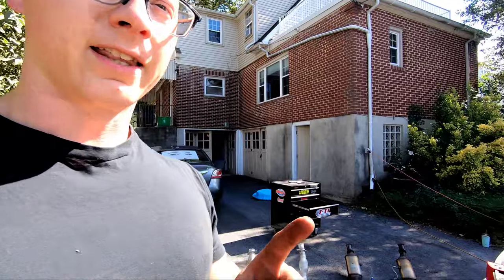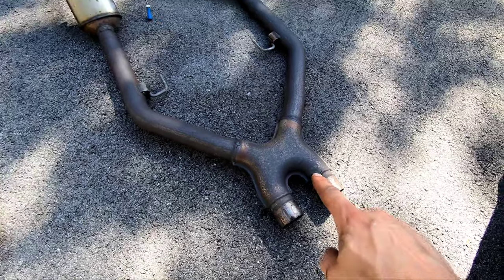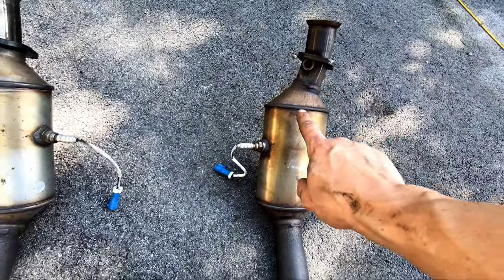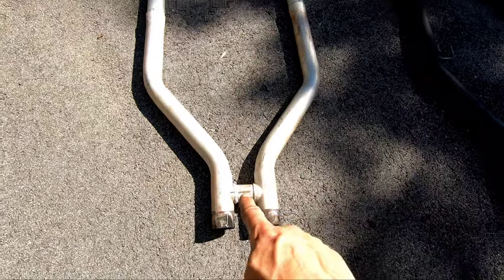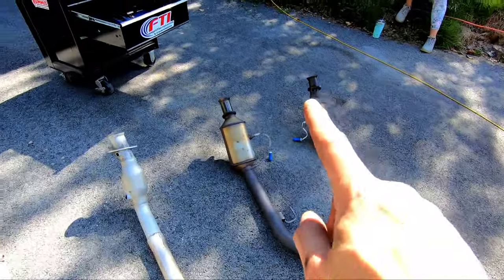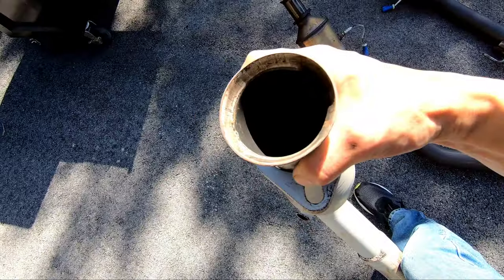All right, so after a little bit of struggle, I actually expected a lot worse. The factory H-pipe is out, or should I say for the GT500s, it comes with an X-pipe. Now, if you haven't done one of these before, there is an O2 sensor here, which I actually took off under the car and is still hooked up to the harness. I have two O2s still hooked up to the factory cats there. And the new one is actually an H-pipe, as opposed to the X-pipe. So that is gonna give us a lot more of that deeper growl and sound, as well as eliminating the factory cats, although these are high flow. Once again, I don't know if you can see, they have been completely hollowed out.